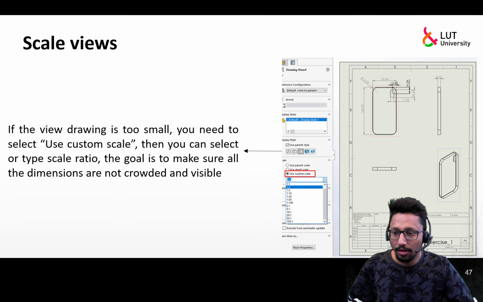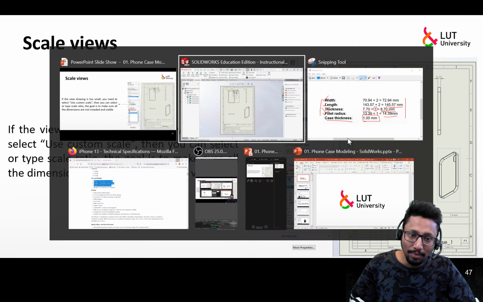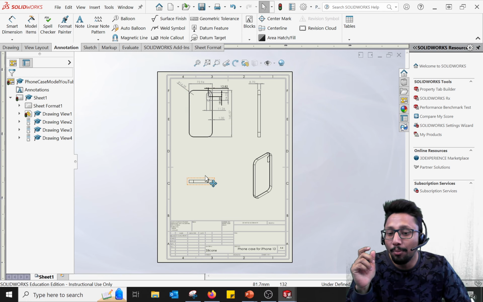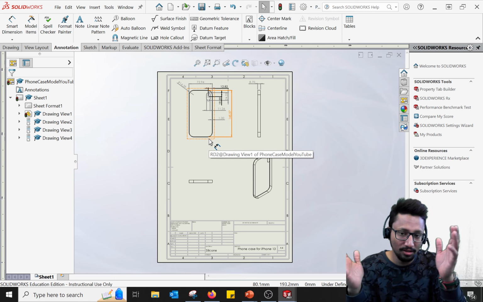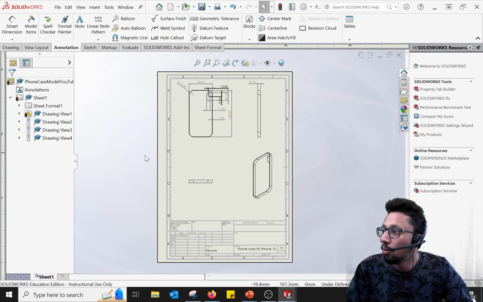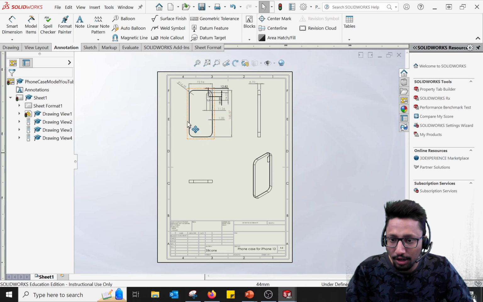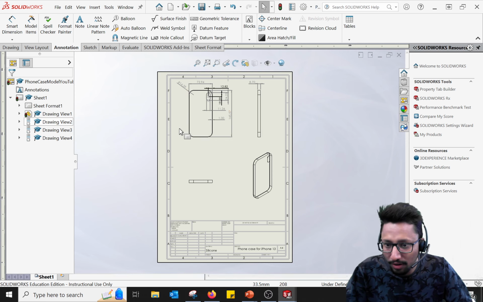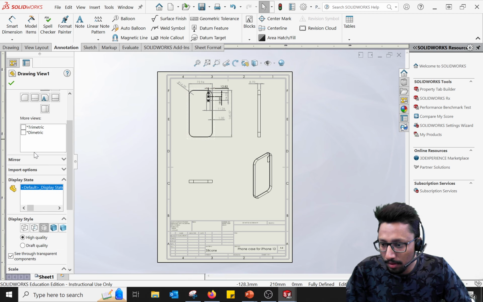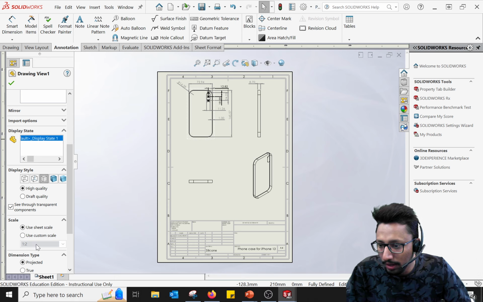Okay, now in some cases, this was a simple example, so everything was fine. But suppose you're modeling something else and some of the views are too small. What you can do is select a view. For example, if you take your mouse here and select this view, and scroll down here, it shows a scale.